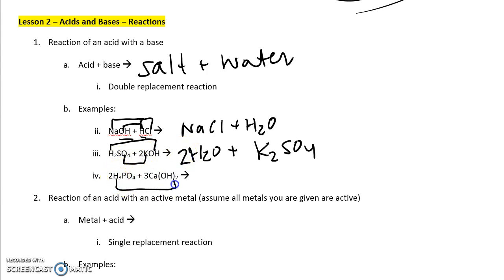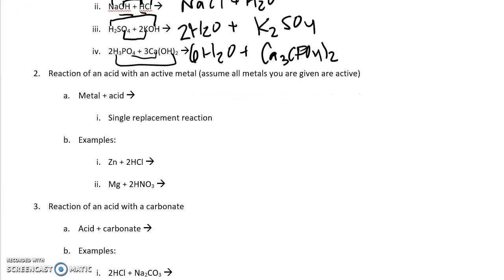Our last one, again, the first with the last, the middle two come together. So we get water and calcium phosphate. So calcium is +2 and phosphate is -3. So we're going to have Ca3(PO4)2 once I crisscross. So we're checking to make sure everything's balanced there. The problem begins again with the water. So we've got 6 hydrogen and 6 hydrogen is 12. So I need to put a 6 there. Now it's balanced.